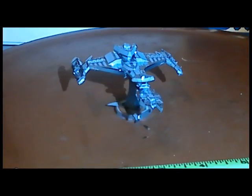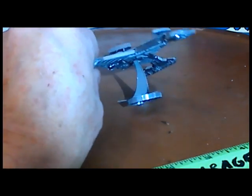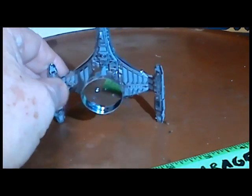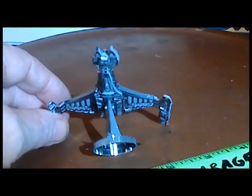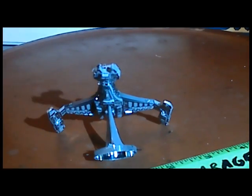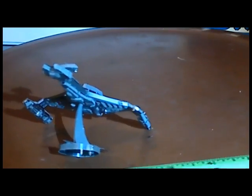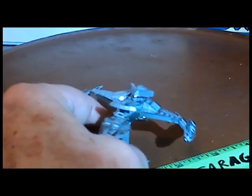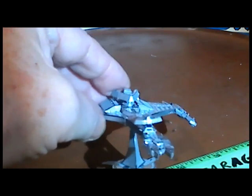This is one of their earlier kits. Look at that detail underneath. Because there is so much detail on this thing, it's one of the things that makes it such a simple kit to put together.